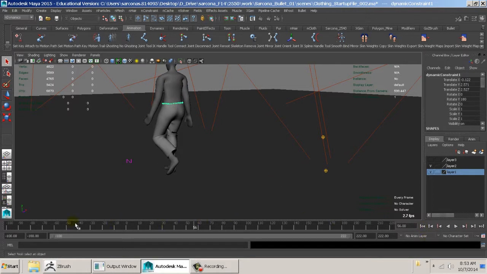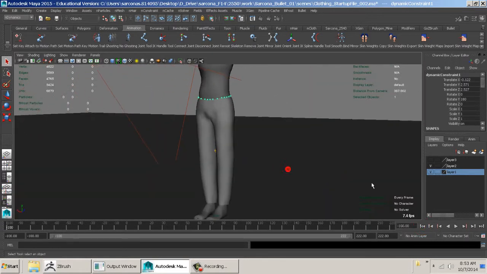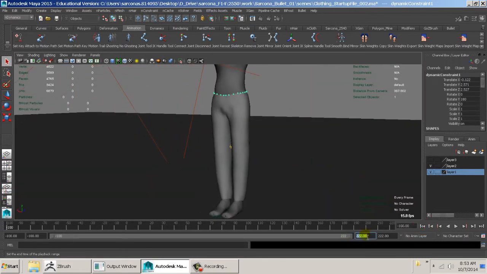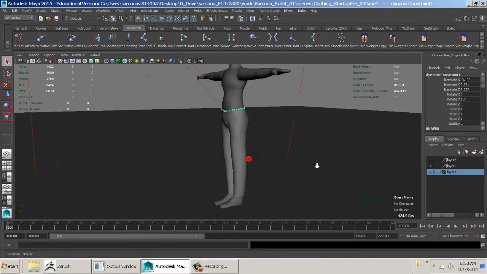Now every time I hit play, I'm playing through and it's getting to about frame 60, and you know what, I'd really like to see that in real time. So from here on out, I'm going to do a little play blast every time I do that. Okay, I'm going to set my end frame though to frame 60 because that gives me a good range to see the pants settling and then into that.